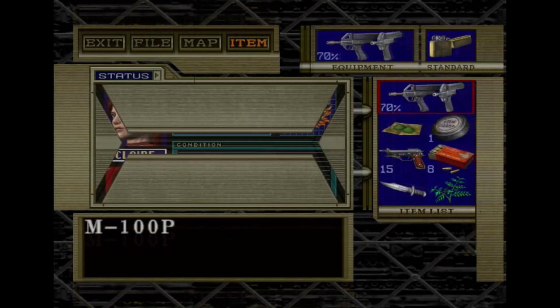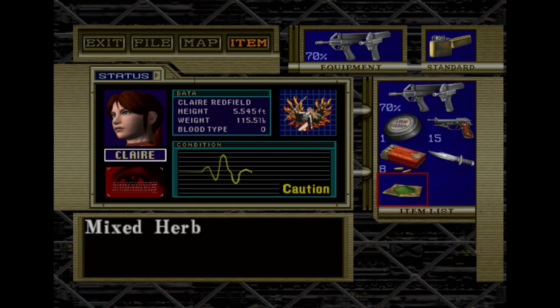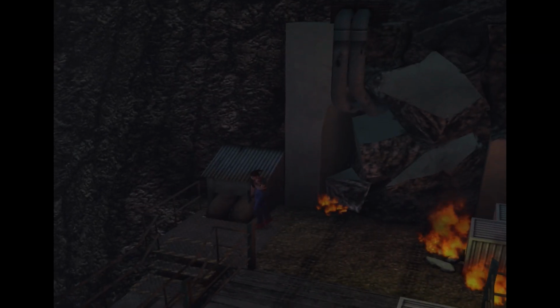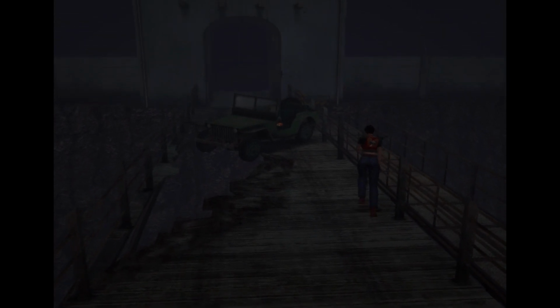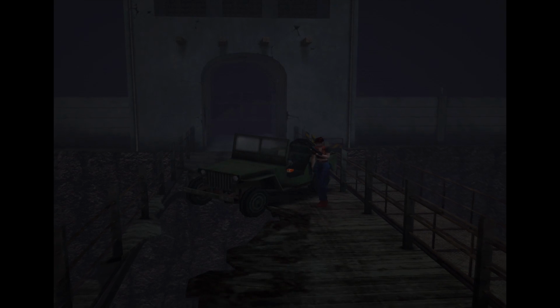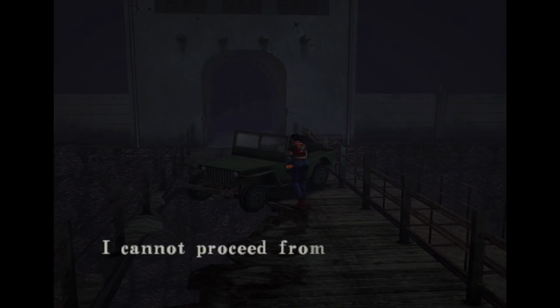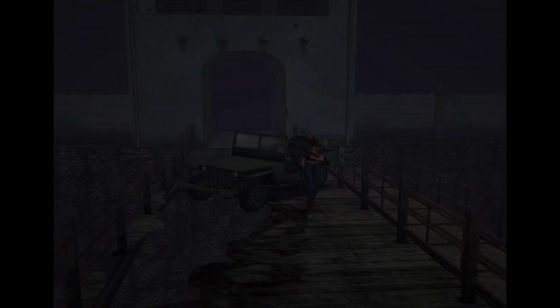And I keep looking down at my controller to make sure I'm doing this right. I have a triple herb. The big old pile of herb. I can wait until I'm in red caution to use it. Let's go grab this ammo. Please don't fall, don't fall, don't fall. I need that ammo. Alright. Can't proceed from the site. Great.